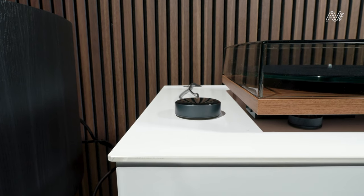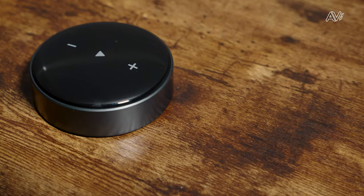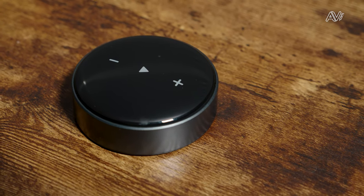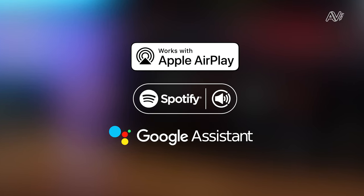The Mini is a hockey puck-sized, 192kHz, 24-bit capable streamer that instantly turns any audio gear smart, and supports services such as Apple AirPlay 2, Spotify Connect, and Google Assistant, plus many more. You just can't argue with it for the price that it comes in at, but it goes further than that — the product itself is actually really, really good.